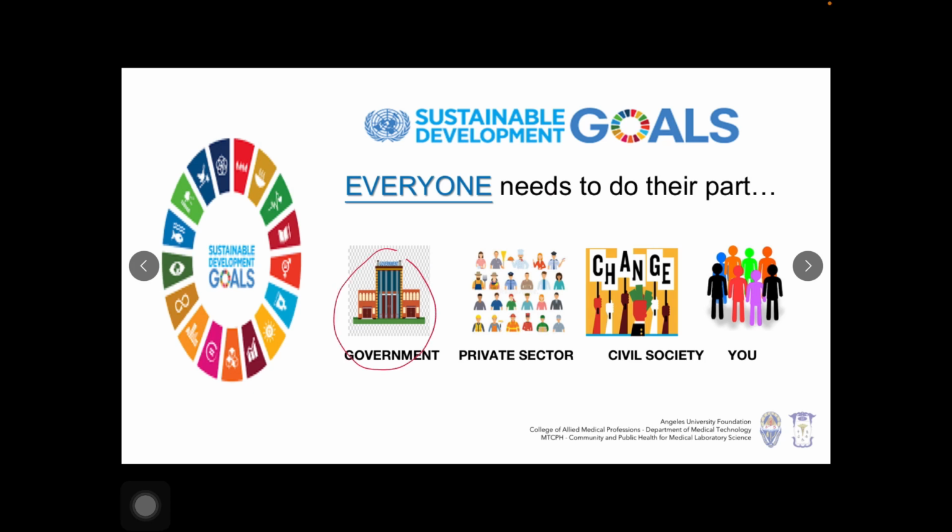The first one is the government. Government plays a key role in achieving the development goals and targets through, for instance, setting and implementing policies, rules, and guidelines. Another one is the private sector. The private sector is a key player to effectively achieve the SDGs and the 2030 agenda. The SDGs represent a common language for all actors in society to contribute to sustainable development and constitute a global framework for businesses to align and contribute to society.